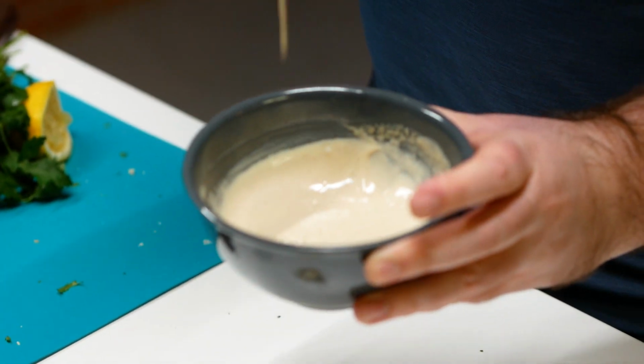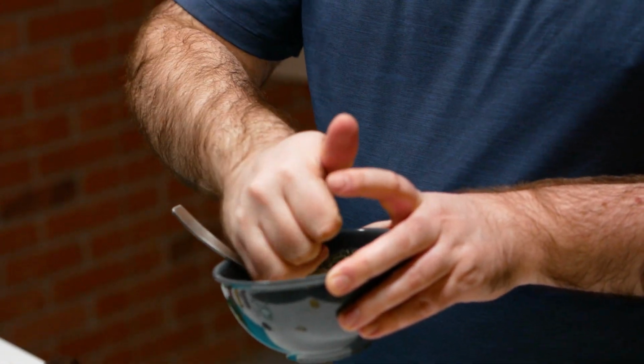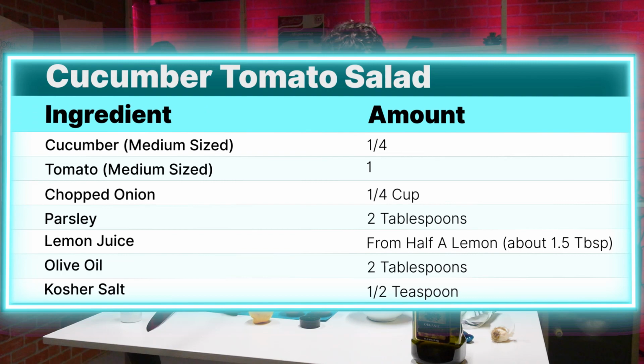All right, that's done. That's basically it. I'm gonna give it a taste, make sure. Oh, yeah. Right on. And you can just put this in the fridge as well. All right, let's get started on this little topping side salad for our falafel.